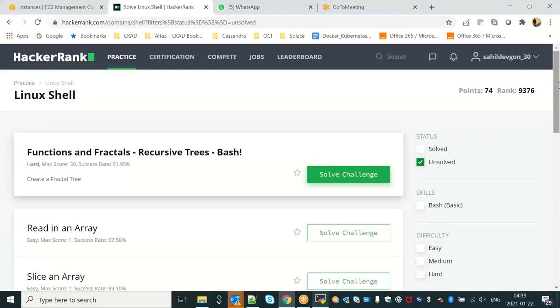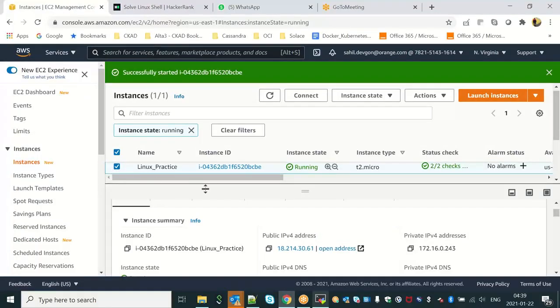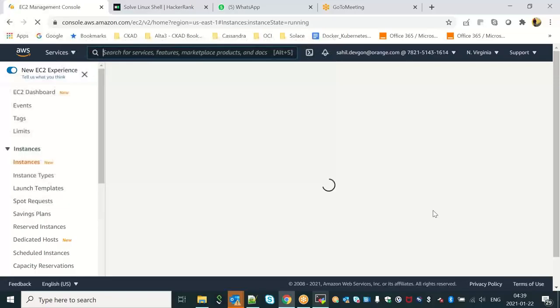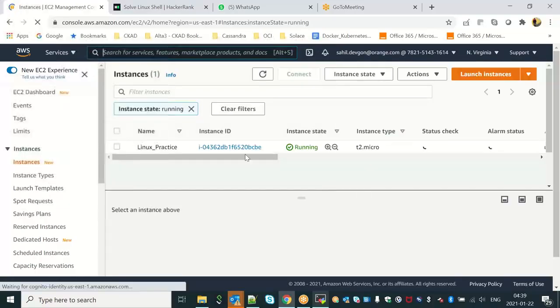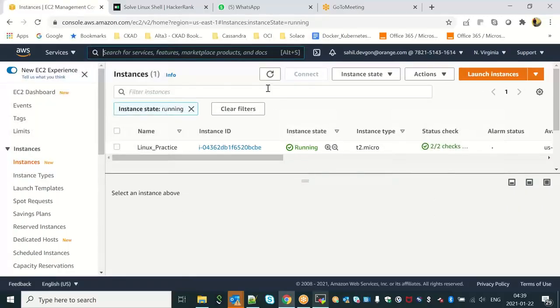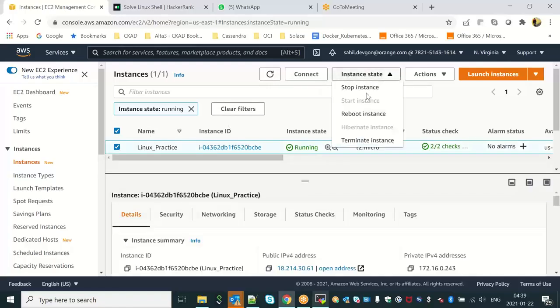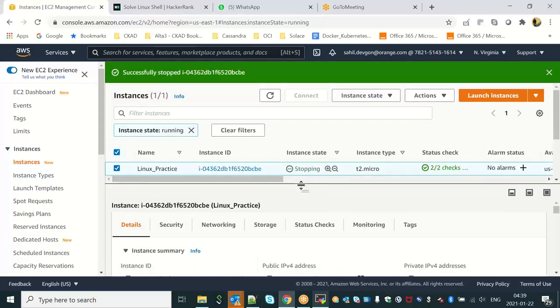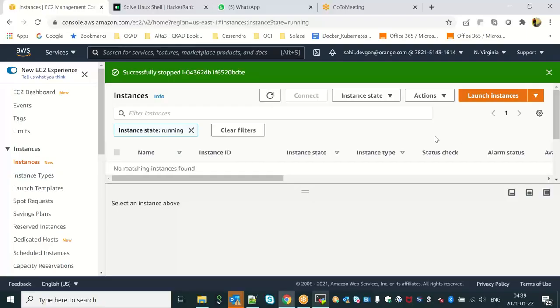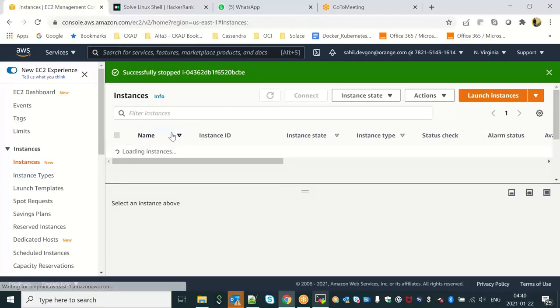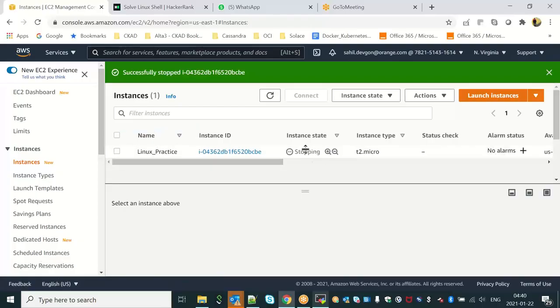Okay, so let's call it off for today. I'm going to switch off my server, as I told you. I'll stop it. Similarly, you also make it a habit to stop it every time, although it's appearing running right now. I think I'll have to stop it again. Make sure it's stopped actually. Sometimes the website doesn't respond. Now it's showing stopped. Yeah, so there is no running instance now. The current one is stopping, so that's fine.